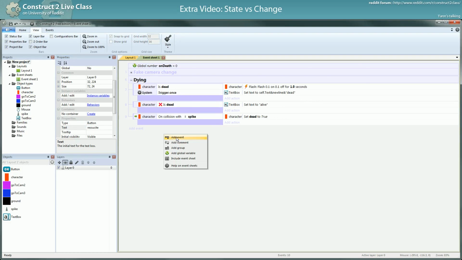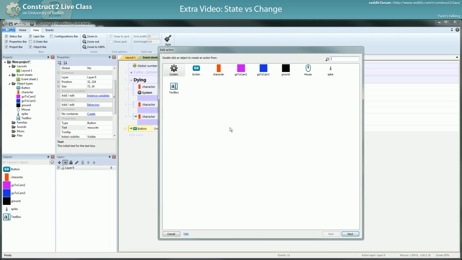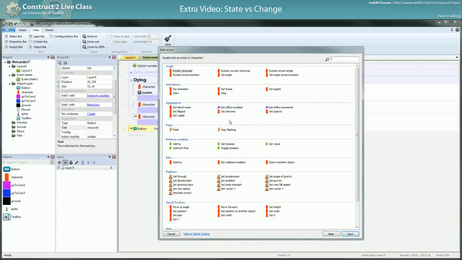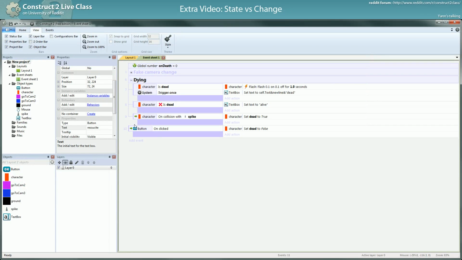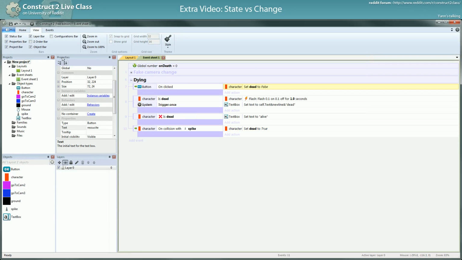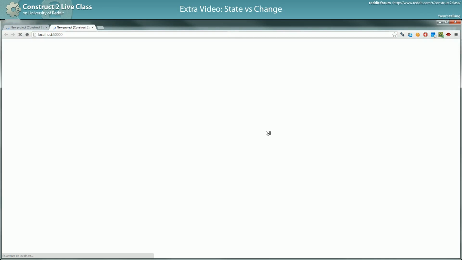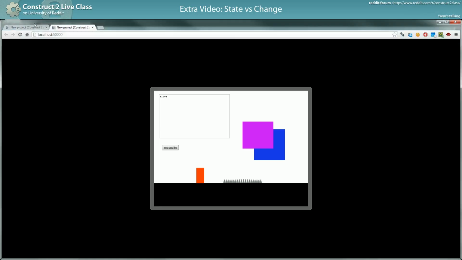Anyway, if I click on this button, unclicked, I will switch back to alive, to not dead, rather. So I will set the death to false. So what happens? I will re-enable the trigger.